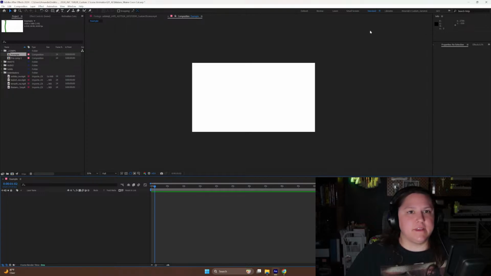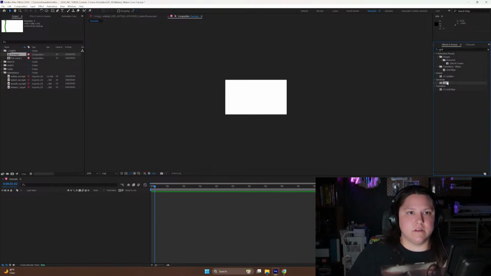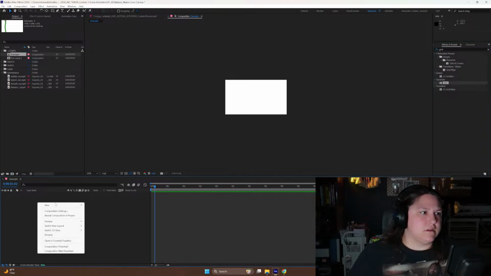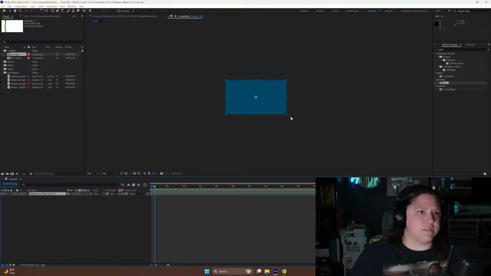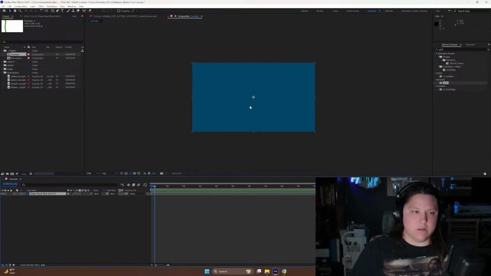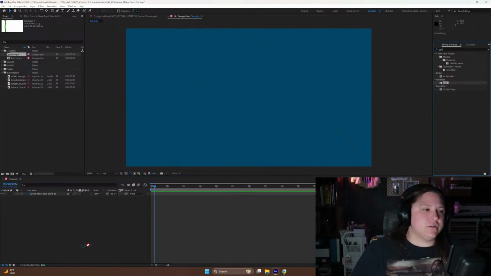So let's try it with a grid first. Let's go to grid and see if we can generate a grid and do something weird with that. So, new solid. Okay, we'll do this deep royal blue. Let's zoom in. I might have to look up how to get something like this procedurally, instead of you having to manually draw it.